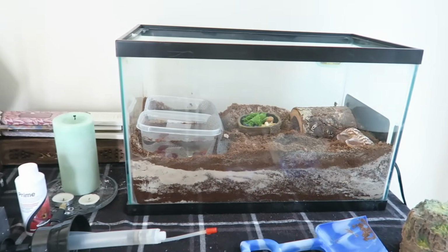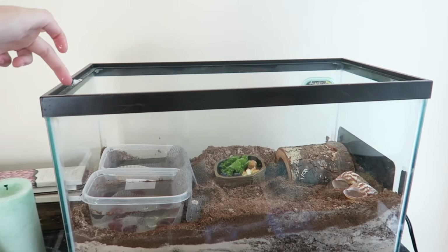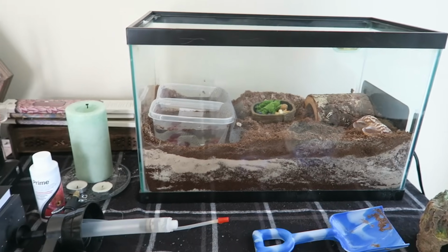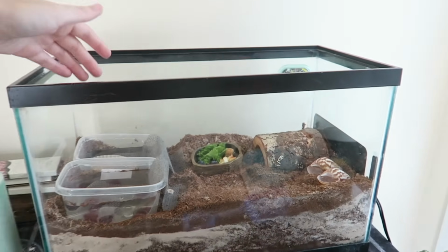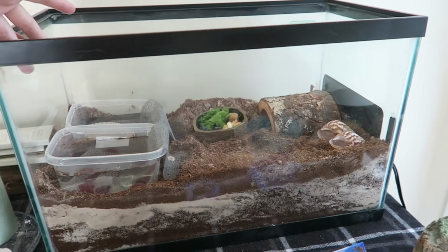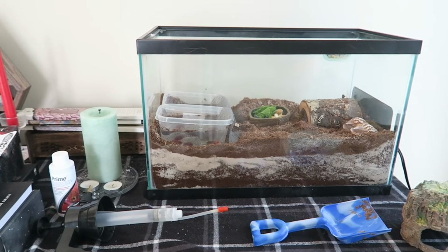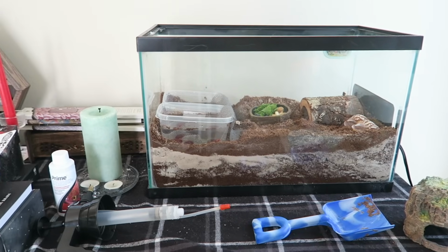And I know that they're climbers, so I'm gonna buy vines that go around the complete top of this enclosure so they can climb all around the vines. And then I'm gonna buy some stuff that I can suction cup to the side to put their shells in, and put some moss in it to help with the humidity, because they need really high humidity because they have gills.